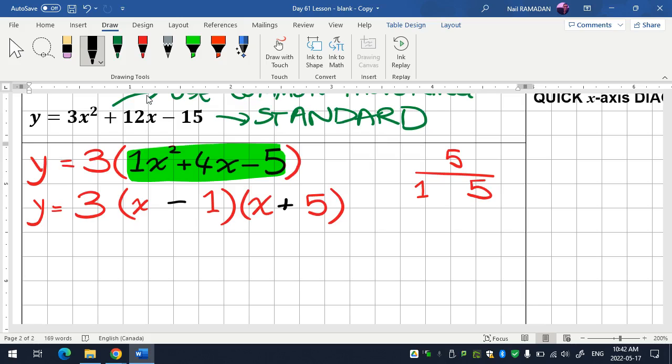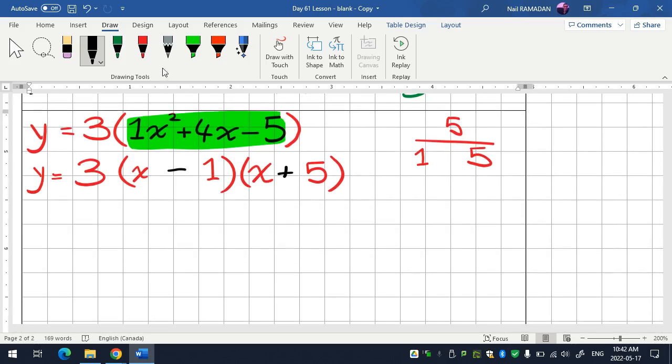By the way, are we going to care about the 3 from now on? No. We had to just take it out to become simple. That's all. The 3 was annoying because it was not making it simple. You take it out, everything becomes simple. All right. So let's start with the first one. Here's my first bracket. X minus 1 equals 0.